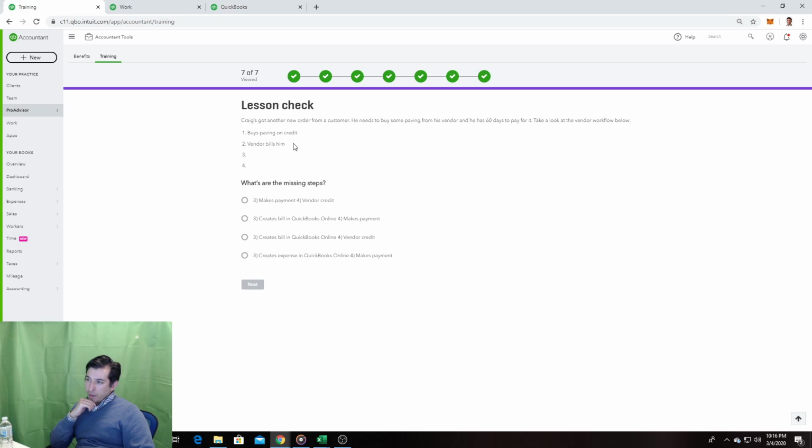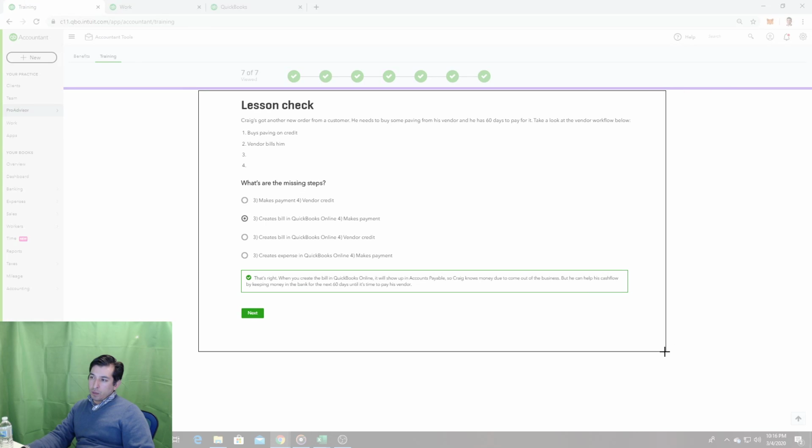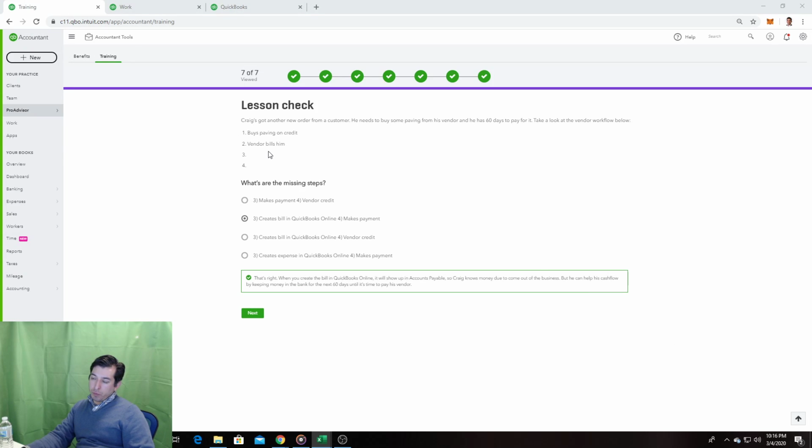Vendor bills him. I would say it's this. And this was this order. Buys, purchase, bill, creates bill in QuickBooks, makes payment.